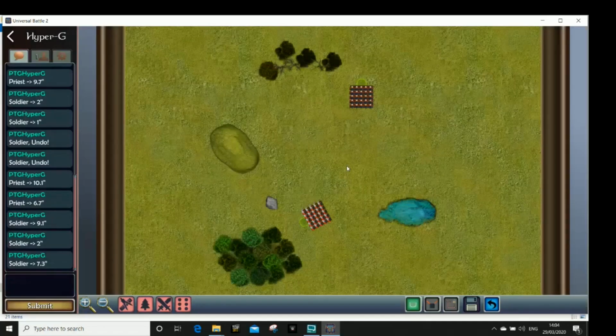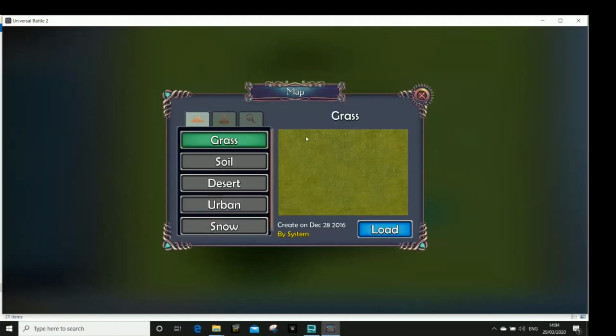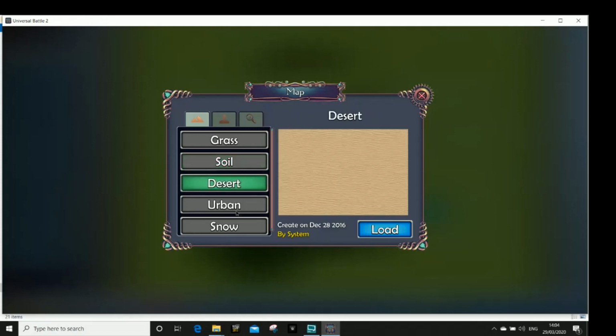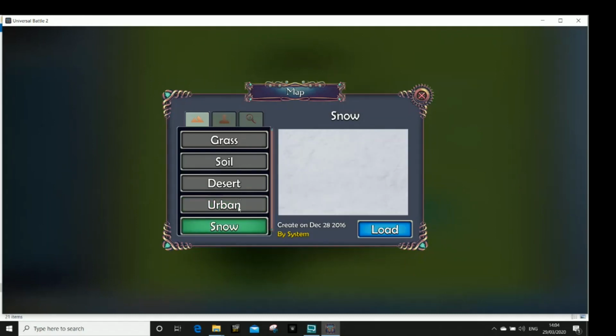It's a really cool way of just building up a really nice looking battle. Within here, there is also the option, you see me use the save button, there's also the option to load. Now, I said to you before that you can change the underlying color. You can do that by pressing into here, change it from grass to soil, that's quite hard to see, desert, sand, urban, and snow. And they are all actually default settings created by the system, which is really awesome.